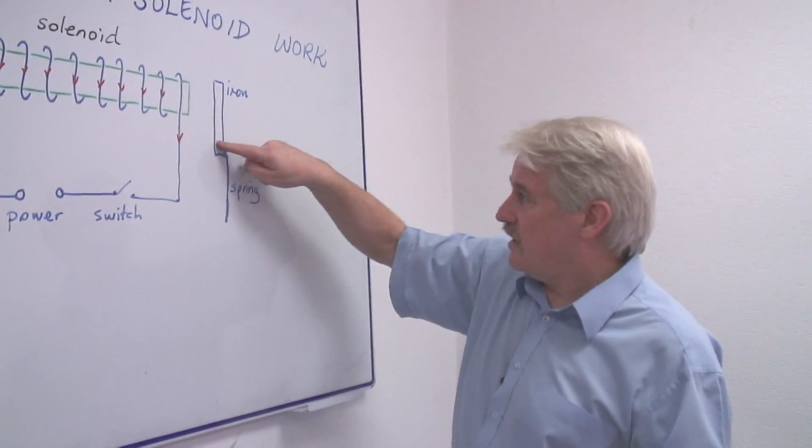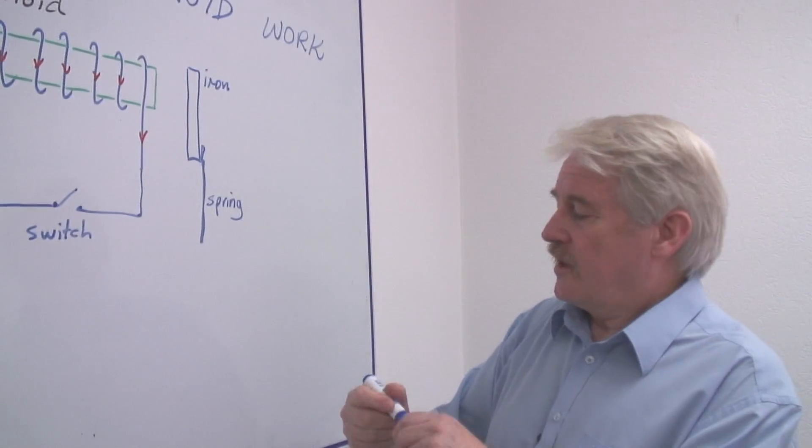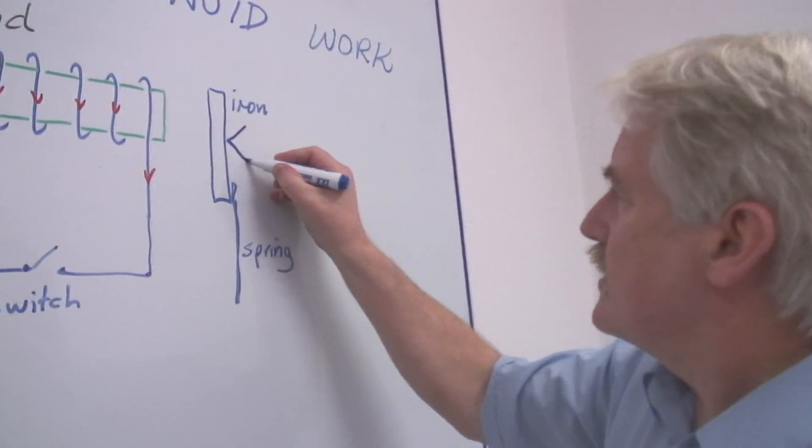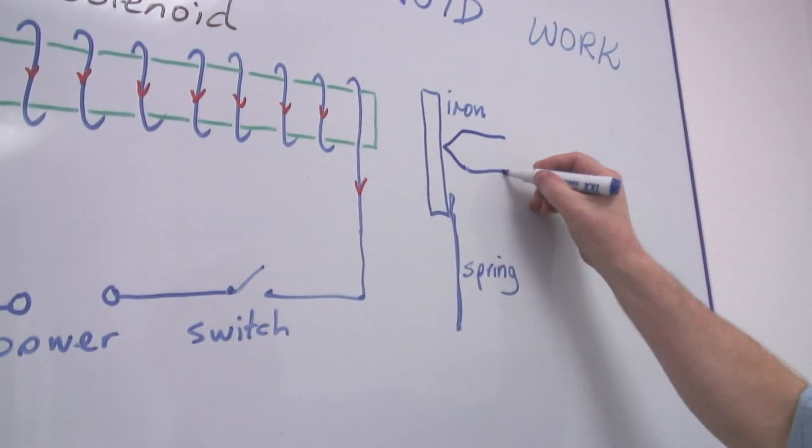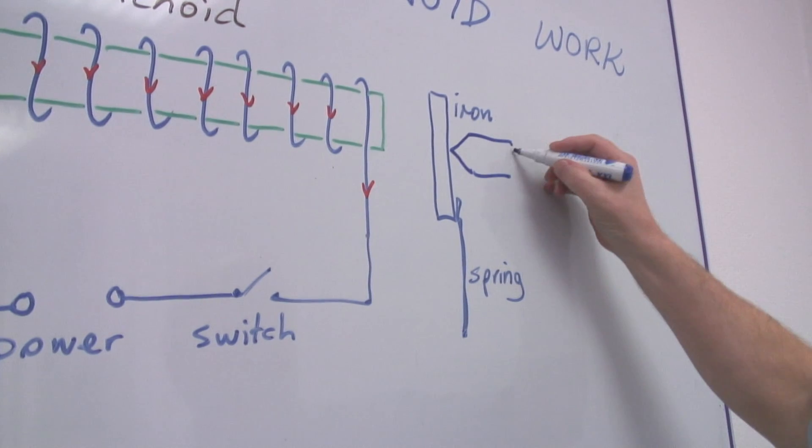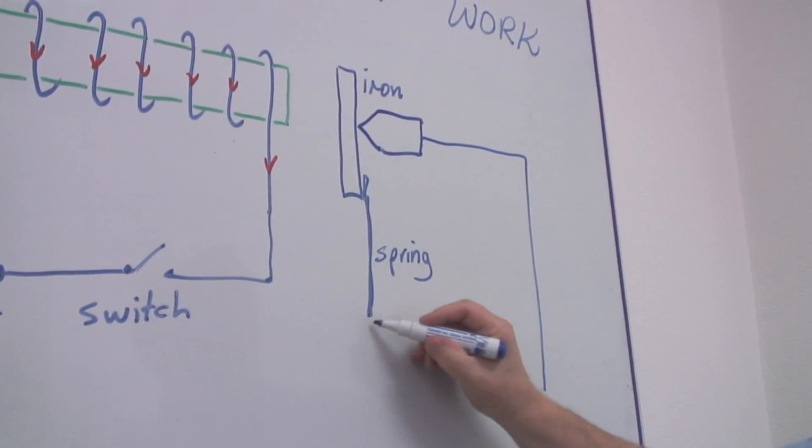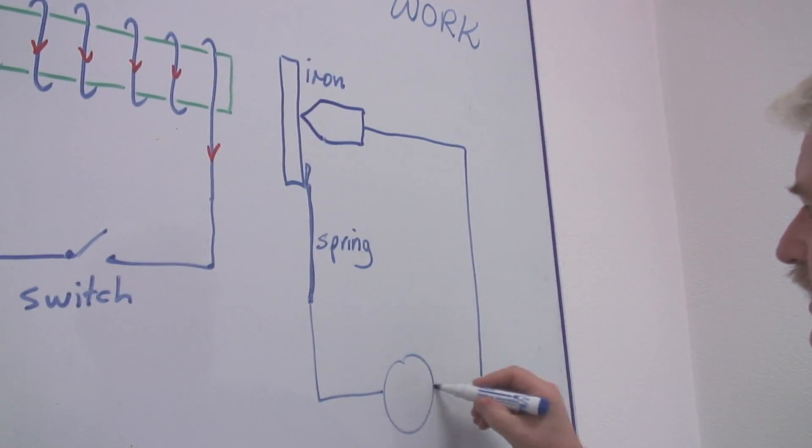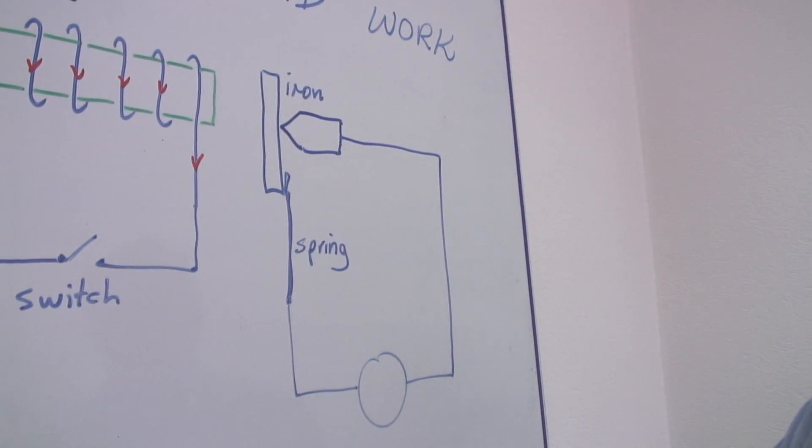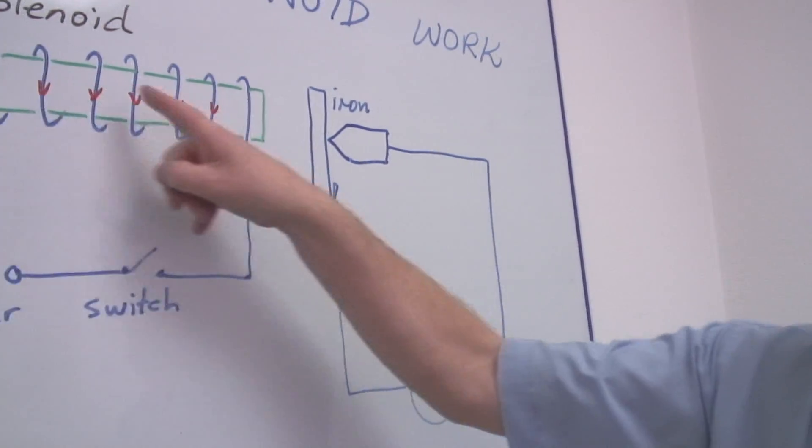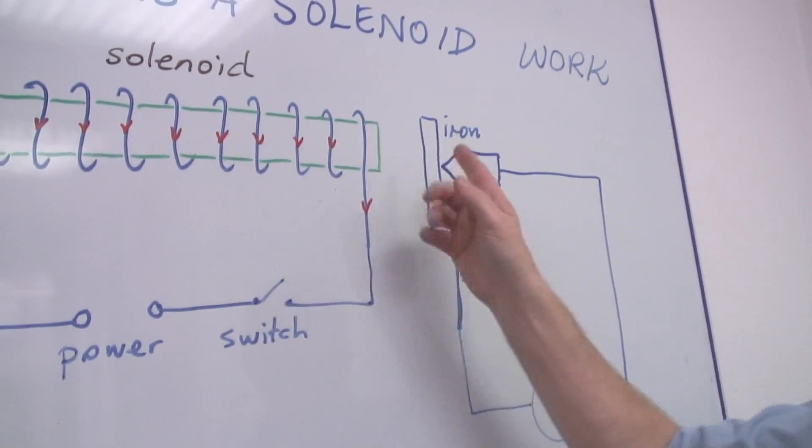Here, a piece of iron and a spring. And the iron is connected to the main circuit. So we've got a circuit out here. And the main circuit is here. And you can imagine that if this solenoid becomes very strong, a strong magnet, this iron will move away from this which is a solid fixed connection.